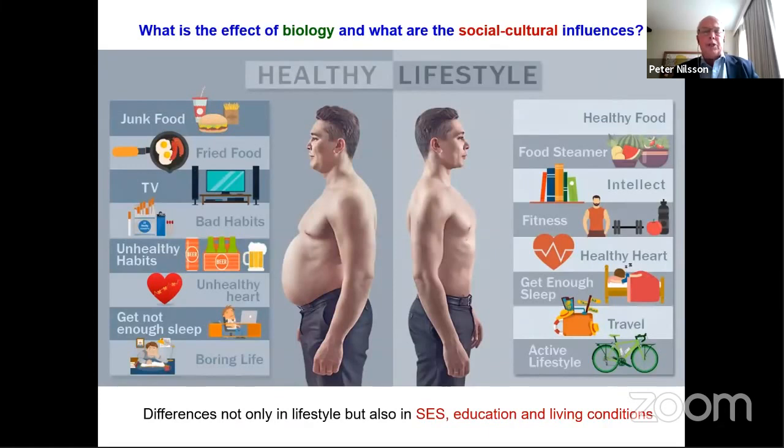Here you see a conventional slide representing healthy and unhealthy lifestyle. But in the background, you should also consider that people do have lifestyles as a consequence of background social factors. I guess that the man to your left has more adverse social factors in the background as compared to the man to your right. There are many studies to show this, and it's so important to take this into consideration when we discuss rate of aging, including vascular aging, that people live different lives. The lifestyle choice is not only a free choice, it's so much influenced by background social factors.